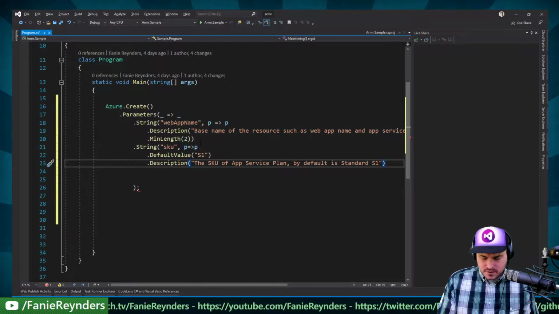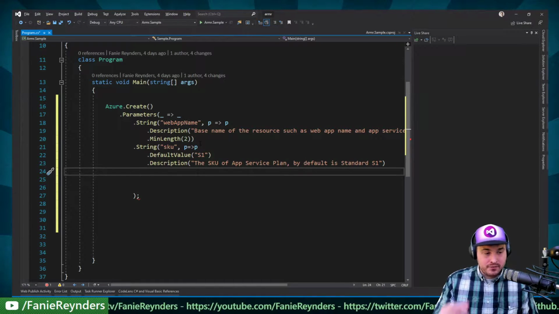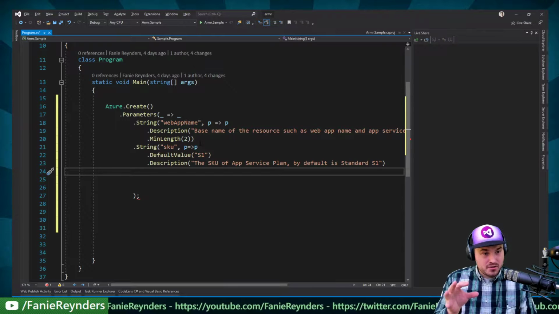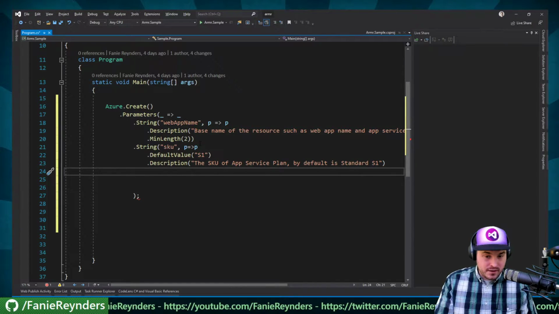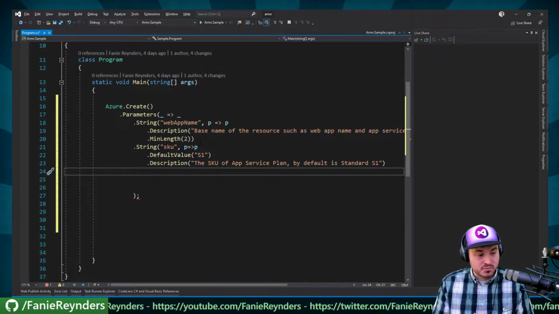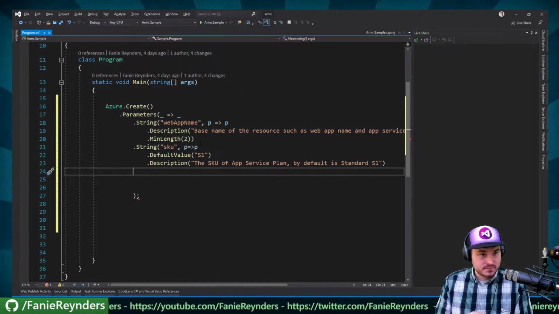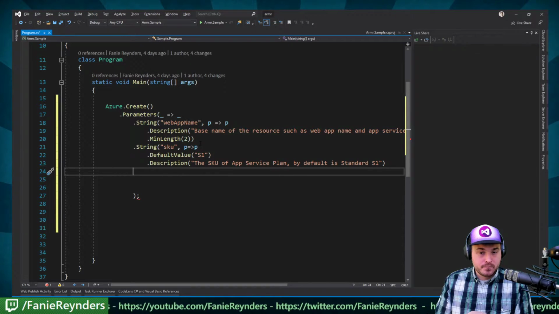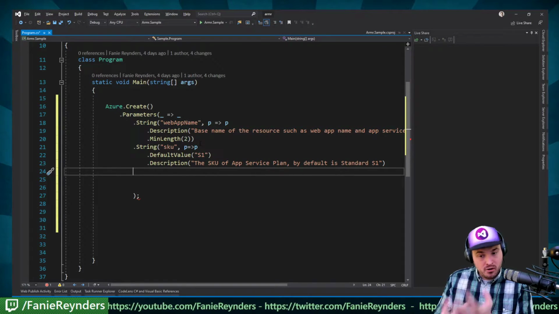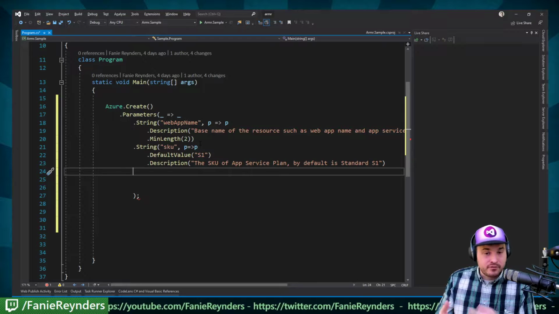Then we have location. Now the main idea of this is, if you don't specify it specifically in ARM, for Azure ARM, if you do the things from scratch or not using Armor, you have to specify location. But if you're doing ARM or using this tool, it infers a couple of things.